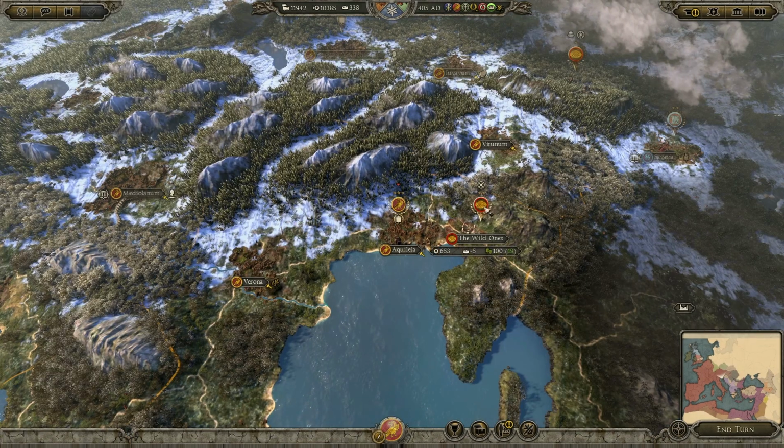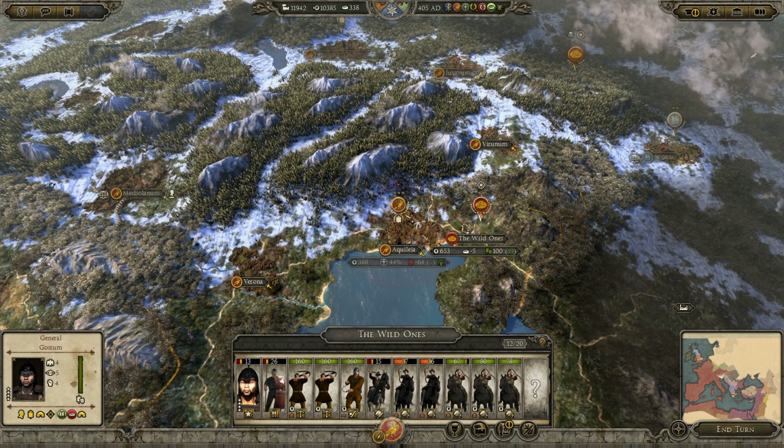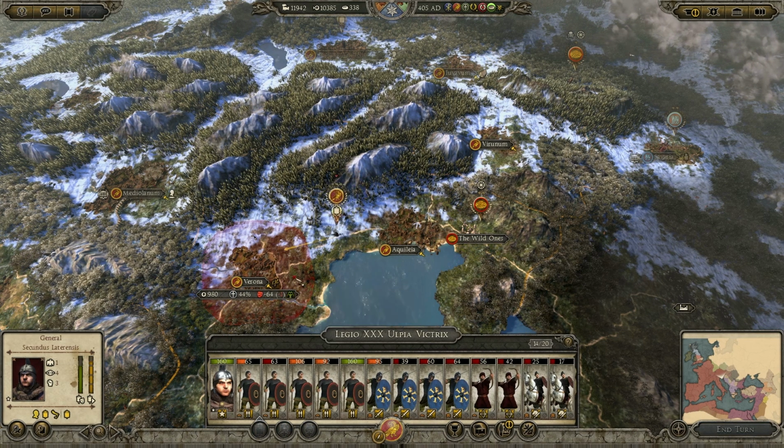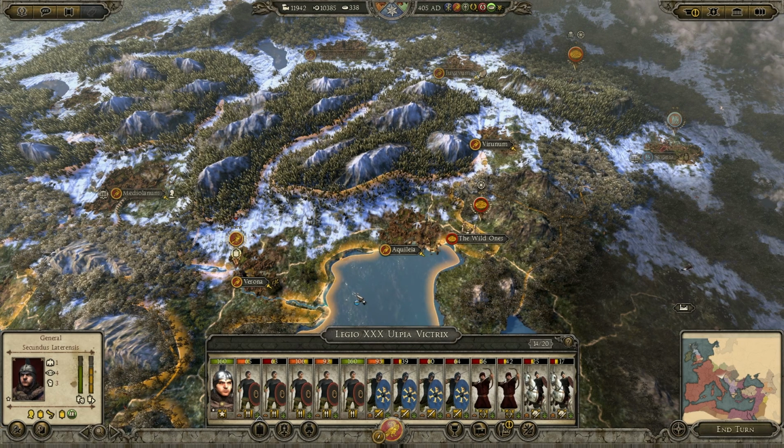Alright, so it seems that this Hun army is actually blocking replenishment in the Aquileia region. So I'm going to move our army back to Verona here so they can start reinforcing.